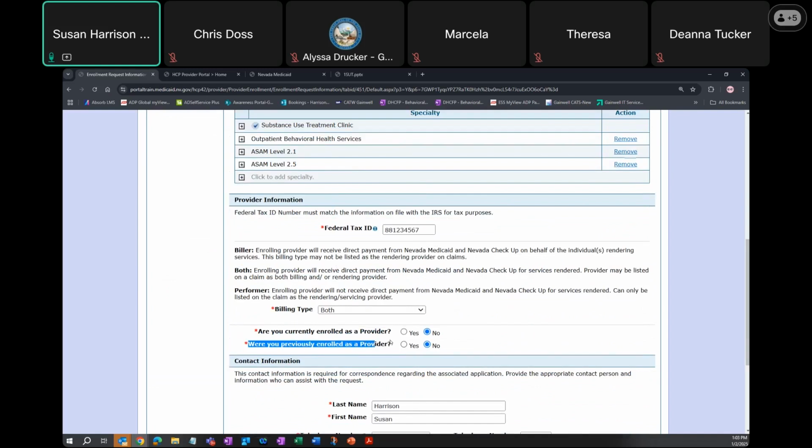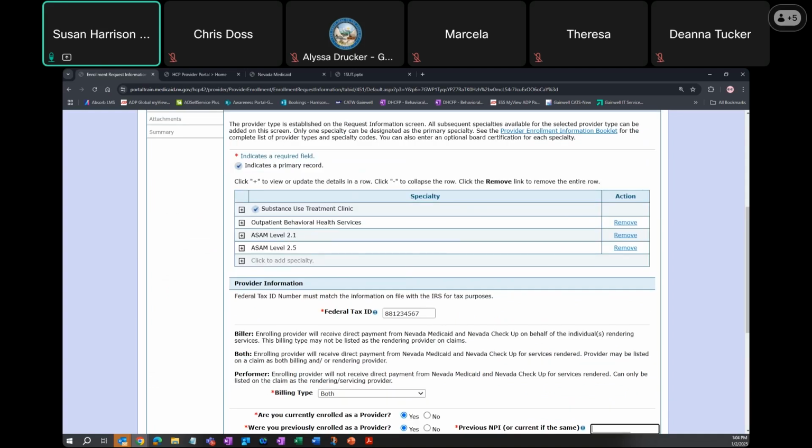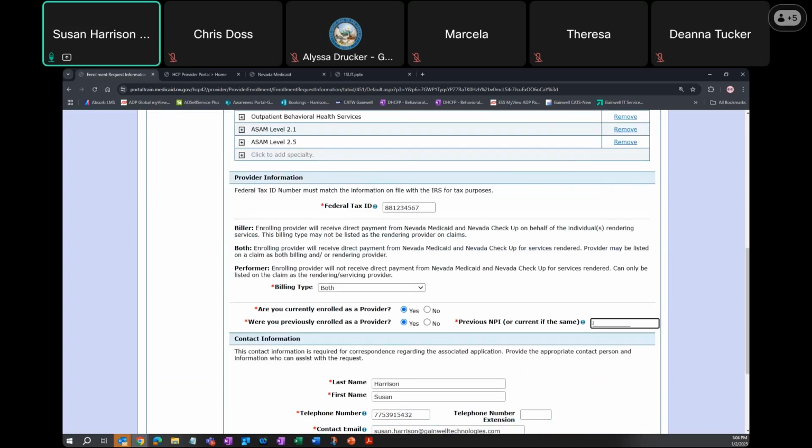Before we get here, your billing type should be both. We say that for group providers because that allows you to submit those PAs, bill for claims, and allows that agency to act as the mothership of your agency in the structure. So you need to make sure you choose both here. And then if you're using the same NPI, you're going to say yes, you're enrolled as a provider. Yes, you were previously enrolled as a provider, and you're going to indicate that NPI. So if it's your 17215 NPI, you put that in here. If you're using a different NPI for your 93, you just answer no to those.